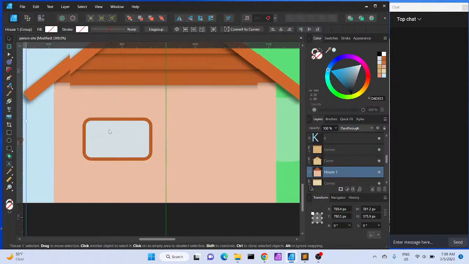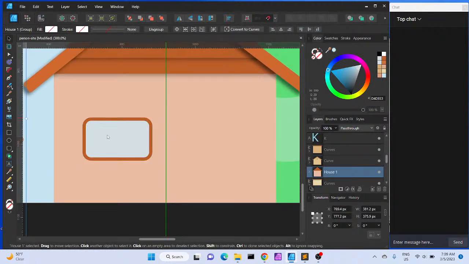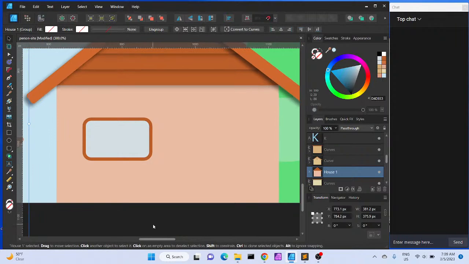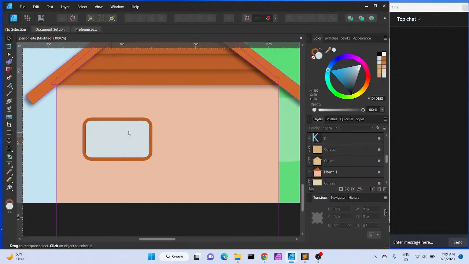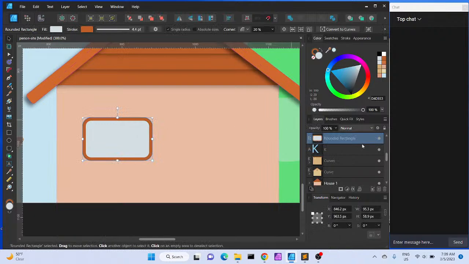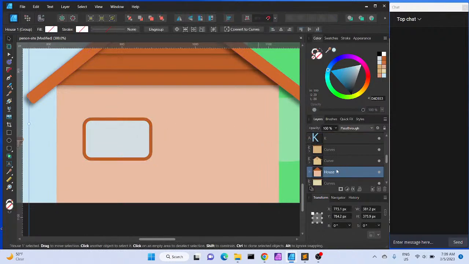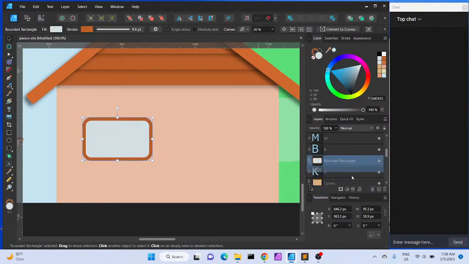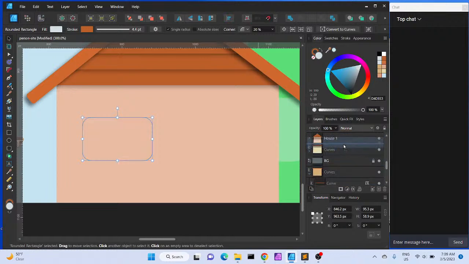Try that. Whoa, what am I doing? I don't even know what's happening there. I think I'm in the house or something. Okay. This needs to be somehow grouped with that. So there's house 1 about halfway down. Where did it go? I've dropped it into there.